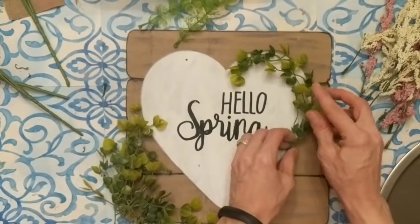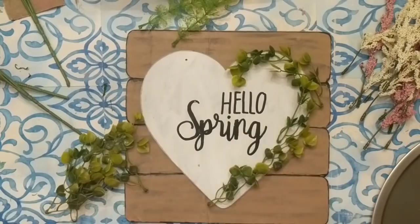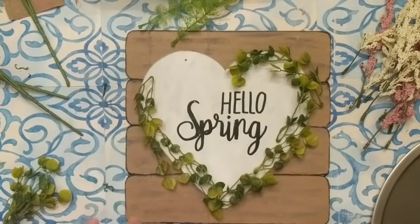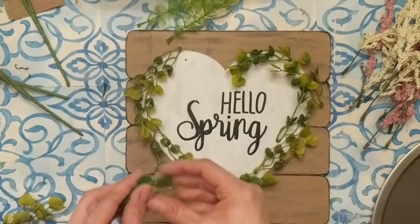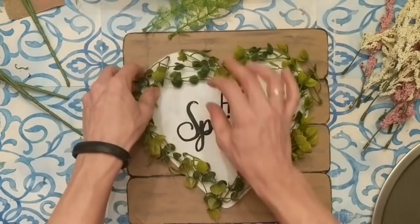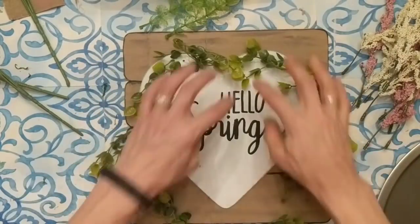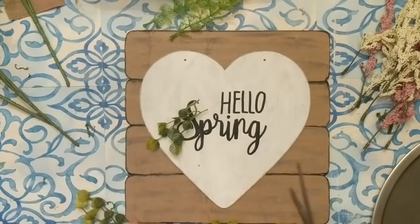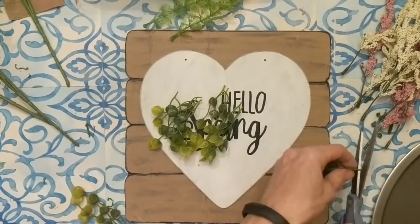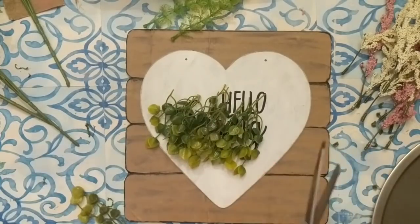This step probably takes the longest of the entire project, but you can make it look however full or sparse you choose. I decided to cut the little ends off of each section. I thought it would lay better on the wood.